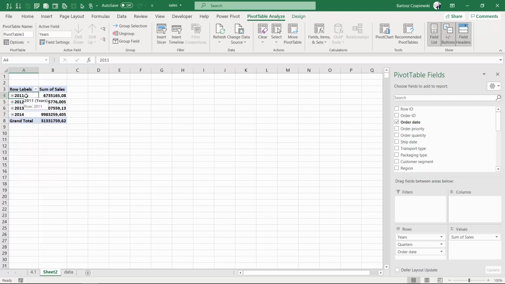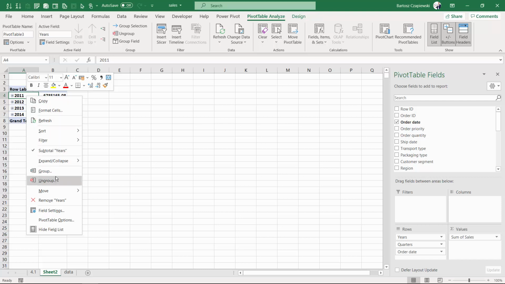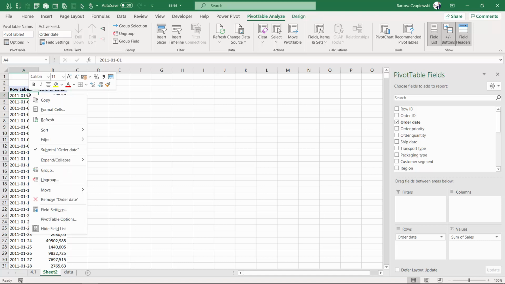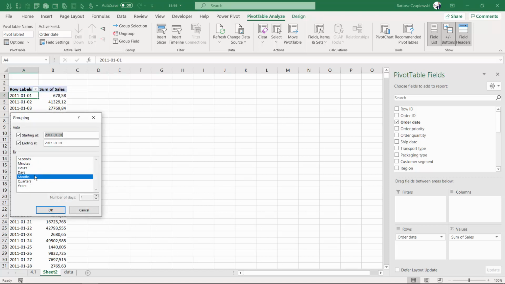Right now this is what happened on my computer, but I will ungroup it to show the manual grouping also for those of you who maybe have an earlier version of Excel. You place order date on rows in Excel, for example 2010 or 2013. You right click the first element you have in here. You don't need to select all of the rows, the first one is enough. And once you hit group, you can select many of the other options that you can find in here.